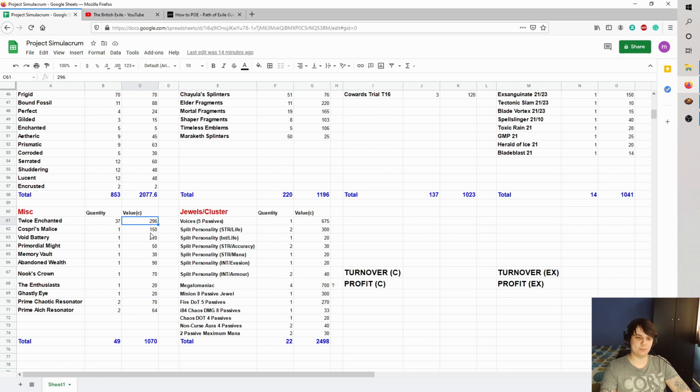So I got 37 of those purely from the Labyrinth chests. Oh, the Labyrinth Wave, whatever you want to call it. Cosper's Malice and a Void Battery from the Uniques. Now the Void Battery was pretty much perfectly rolled, so it is more than the standard price. However, the Cosper is standard price because it is quite meh. So that is 1x.